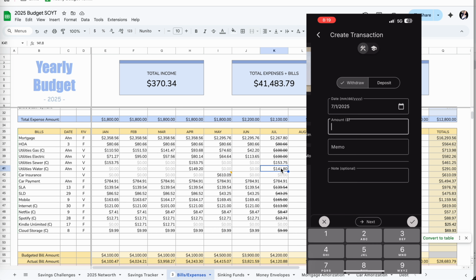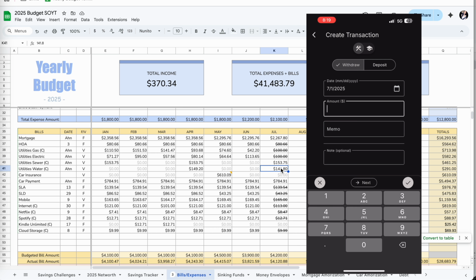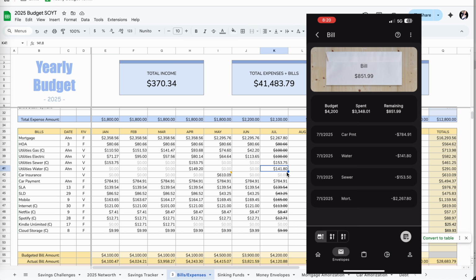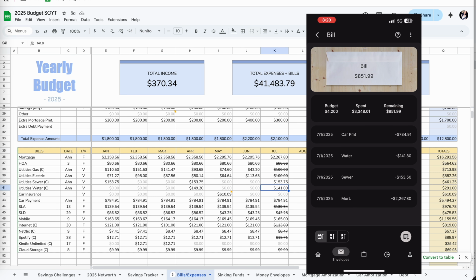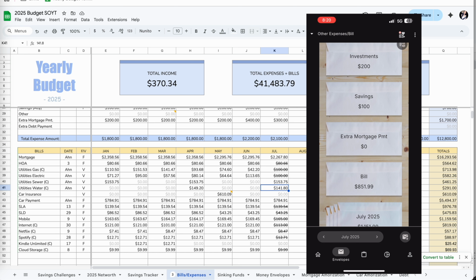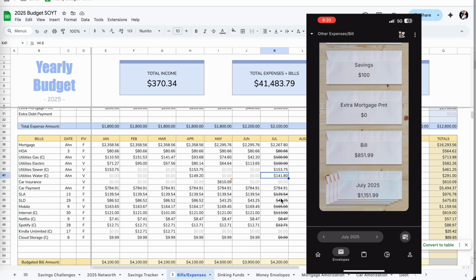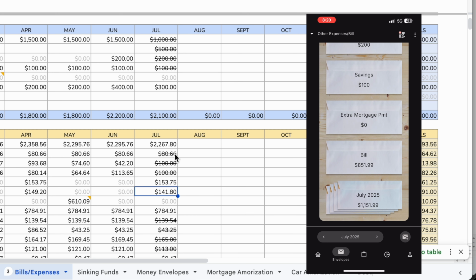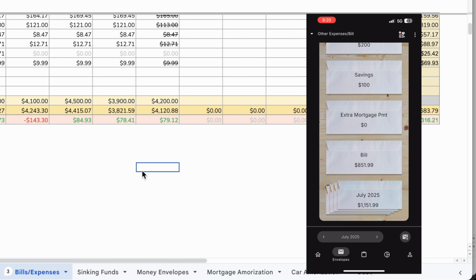So I do like this cute little feature here. I'm going to put in the rest of the bills and I'll be right back. Okay, so that is what we're looking like right now with all of those bills that came out so far. And it looks like we have $851.99 left over. And this is what the rest of the little categories look like. So the only thing about this is I just have to add everything up manually. I don't know how I feel about that, but let me just continue using this for the month and let's see how I feel.